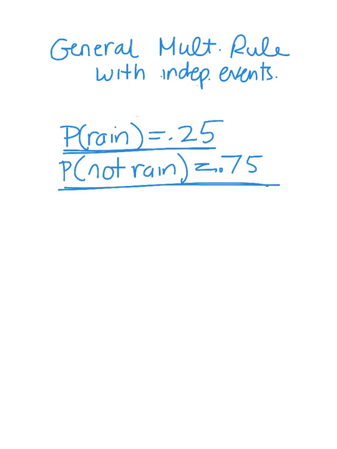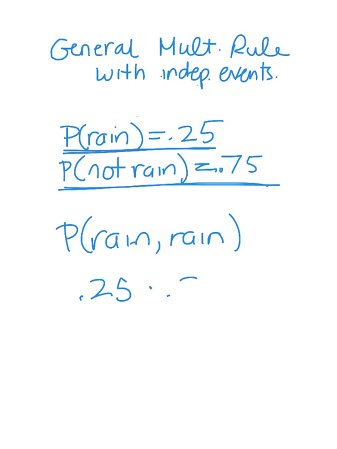It's either raining or not raining. If we want the probability that it's going to rain on both days, the first day and then the next day, assuming these are independent, then we're going to multiply them. 0.25 times 0.25. And that would be the probability that it rains on both of those days. The next example, let's say we wanted to know the probability that it's going to rain on all 5 days. We would take that probability of rain and carry it to the 5th power, so 0.25 to the 5th power.